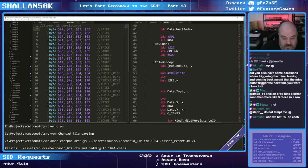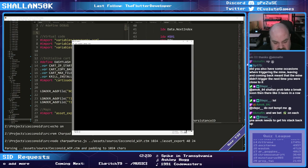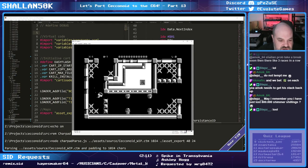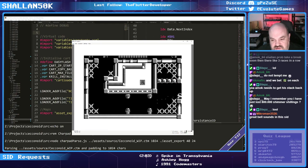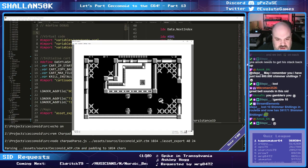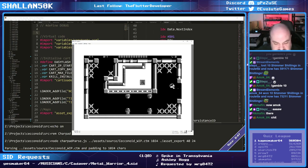Did you also have some occasions where, well, let's have a look at that actually. So let's try triggering a mine. Now I think they will work fine. The only time I had a problem was if I didn't remove the mine. So like here, if I can get off the screen before it, no. Oh, see the explosions. Explosions are not good. Need to make those be removed as well. Okay, so like here, if I trigger them, come back. Yeah, I can definitely re-trigger them. That's fine. Okay, cool. So yeah, explosions was definitely one. I see, it's kind of hard to do because the explosions happen so quickly.